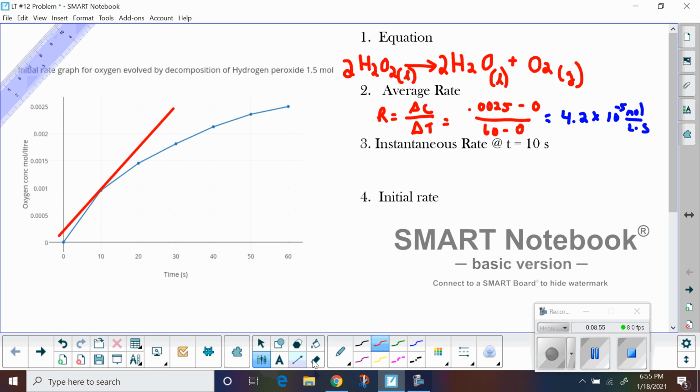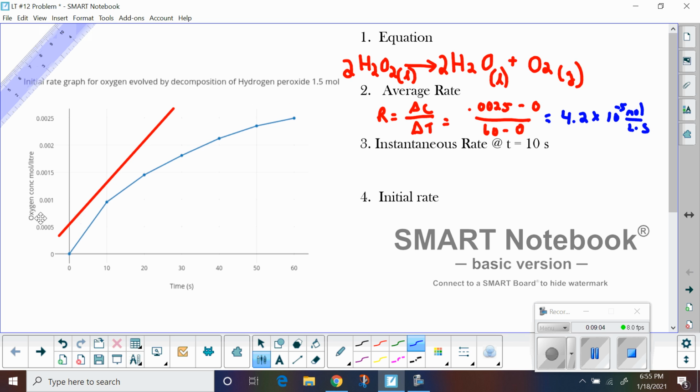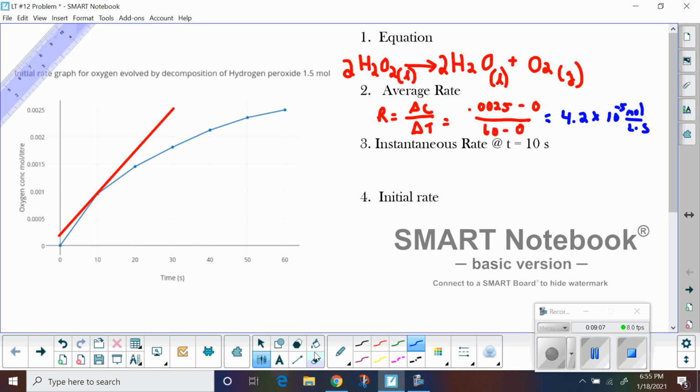I'm now going to make some estimations on some points where the line is hitting. This looks like it's hitting at 0, comma, and I'm going to make an estimate here. I'm going to say that that's about 0.00020, just as an estimate here. And that's this point right there. And then I'm going to go over here, and this looks like it's at 30, comma, 0.0025.